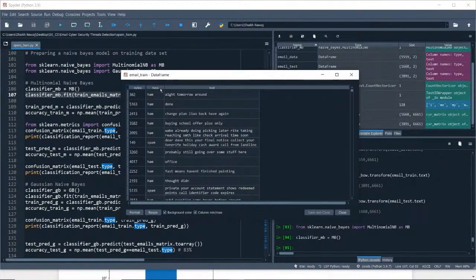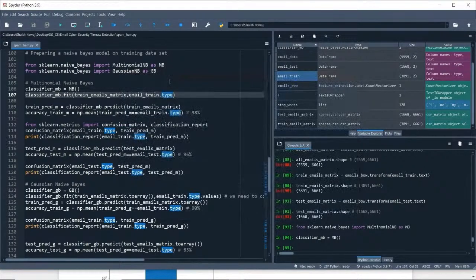We transformed this text data, this email data, into numeric values by using count vectorizer, the frequency of each word. So if "done" is one word, how many times this word is repeated in each email, that is nothing but the count vectorizer. So let's go and fit this.